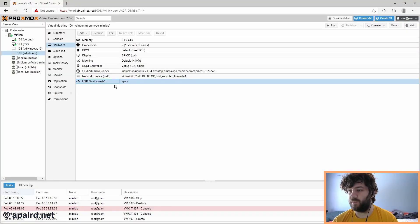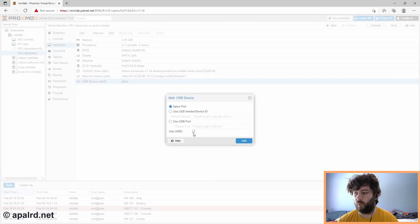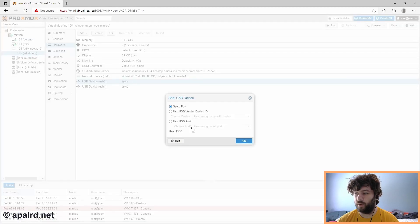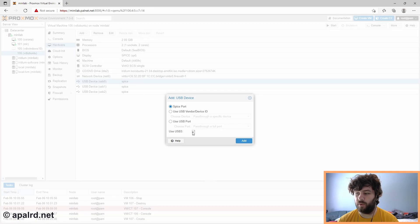One of the keys to this is our Proxmox configuration, which has a USB device named USB0, which I created in the last video. This USB device is a port that shows up to the virtual machine as a USB host, and it allows you to plug in one USB device to it. So if we want to plug in more than one thing to our thin client, we have to make more than one of these USB devices. I'm going to make four of them, all USB2, because USB2 is supposed to work better — so I can plug four different things into my thin client and pass them through.